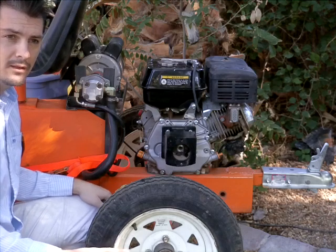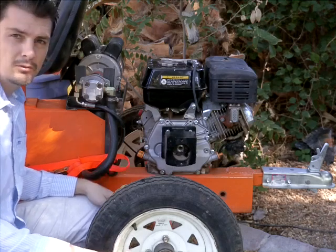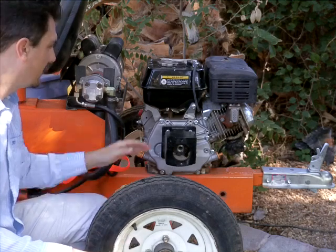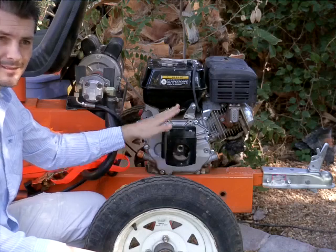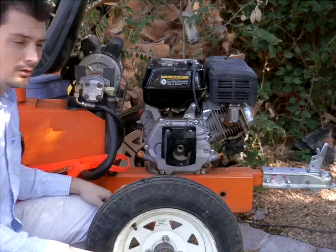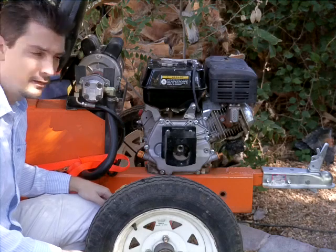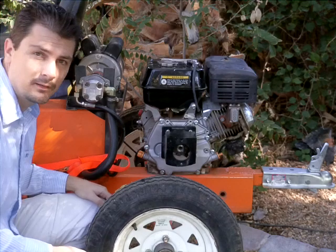The noise and the smoke — you're just not fuming right around your head. Now, the disadvantage is it's only running at about 1,800 to around 2,000 RPM, whereas the gas can run up to 3,600 RPM. But the gas is 10 horsepower and this is 2. I'm going to give you an example of what the difference is and how it actually does a very decent job.